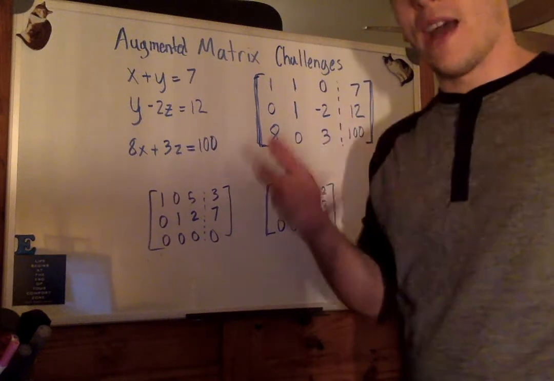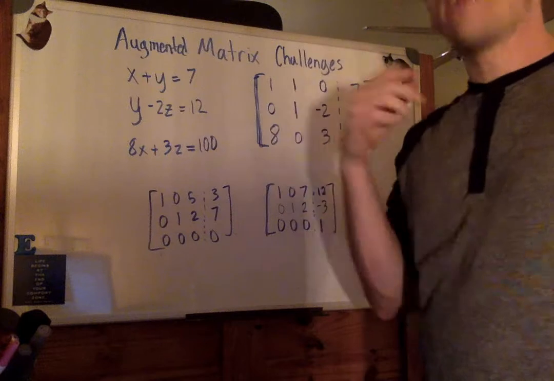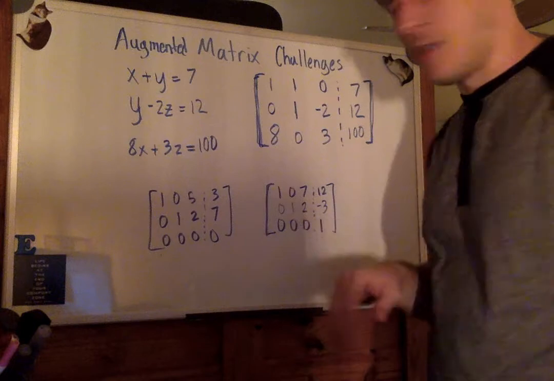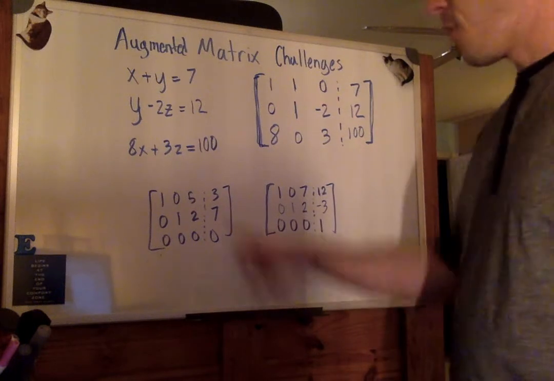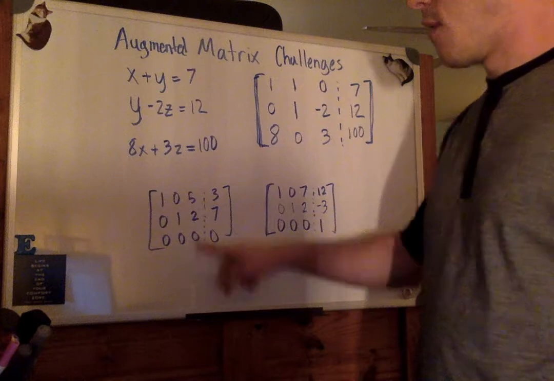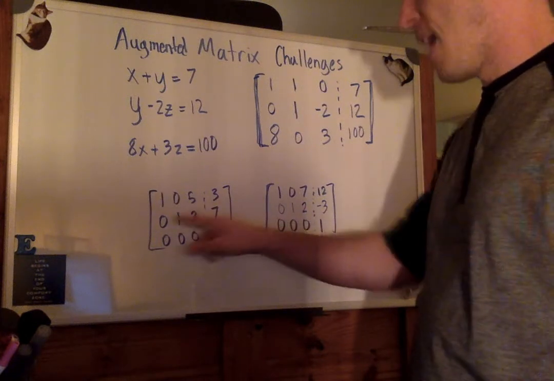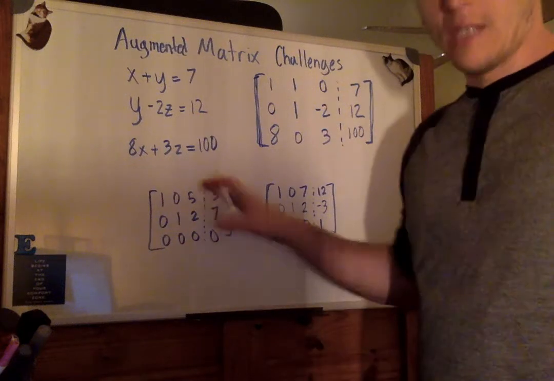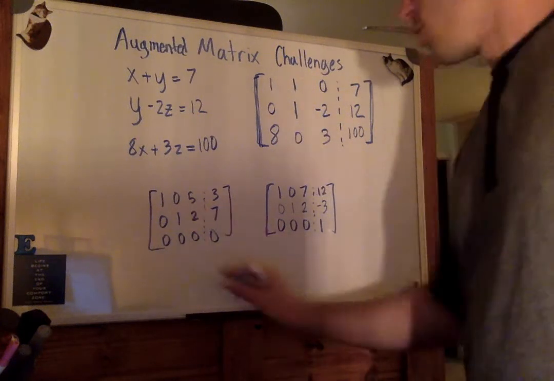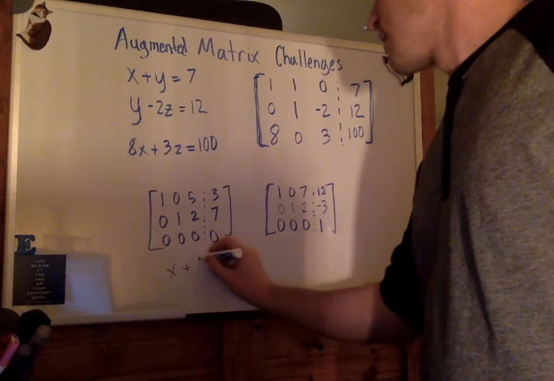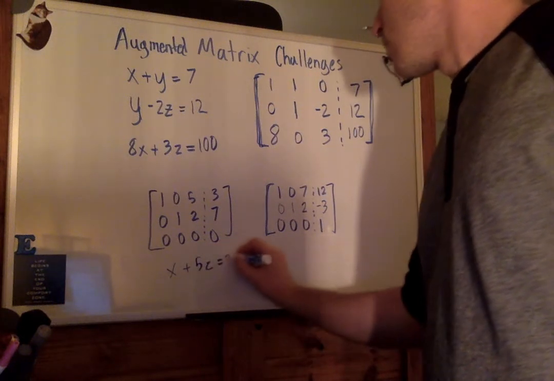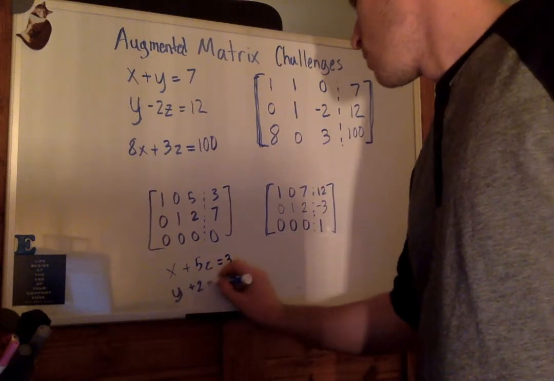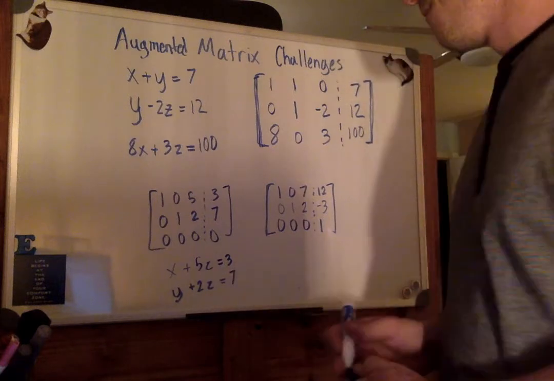Second thing that might arise in some of your problems is you might ask for a reduced row echelon form from your calculator and get back something that doesn't make sense to you. These are the two most common cases of that. The first one on the left is I asked for a reduced row echelon, so I was expecting 1s, but I got 1 0 5 and 0 1 2, and these things add up to 3 and these things add up to 7. What this is essentially saying to you is it is true that 1x plus 5z is equal to 3. And it is also true that 1y plus 2z is equal to 7.